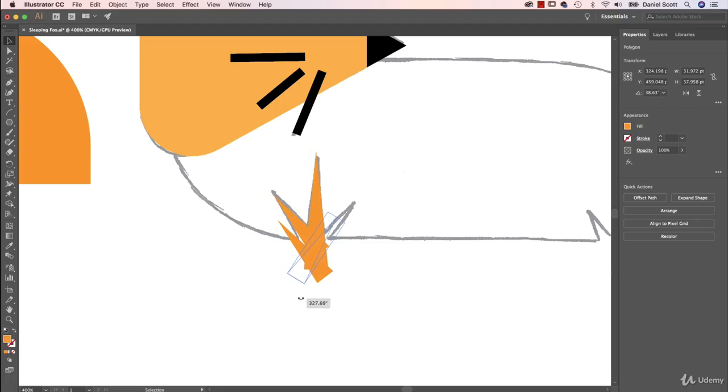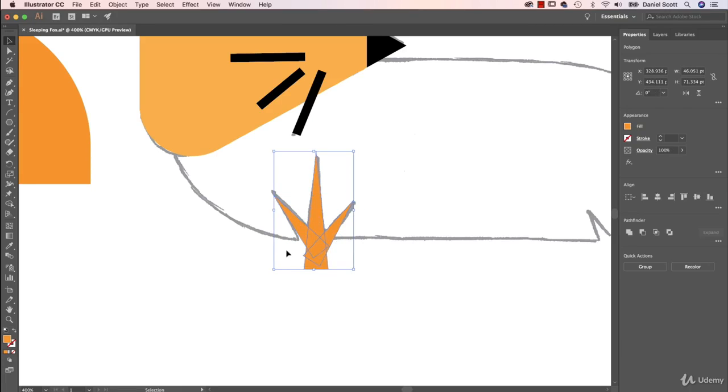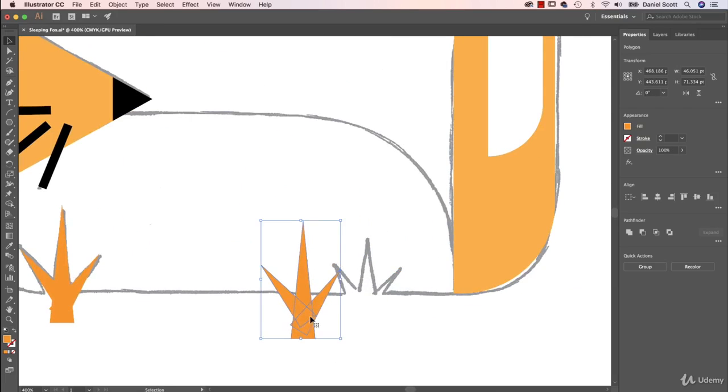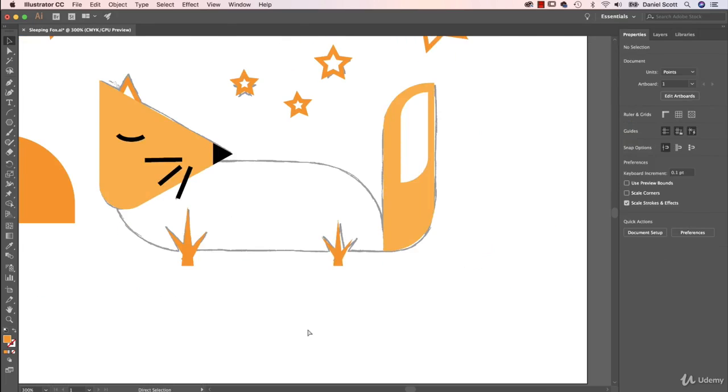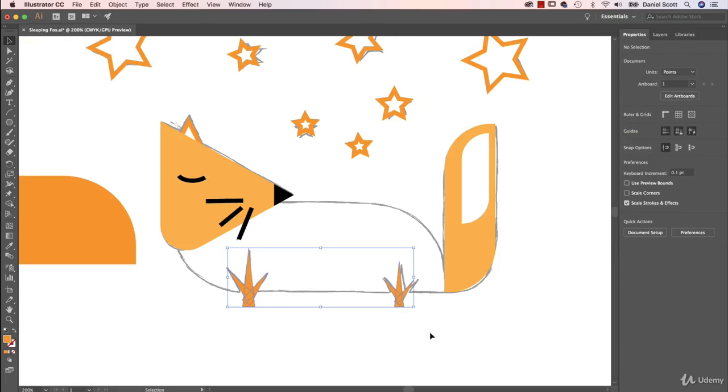Okay, copy, paste, move it around. I'm not too worried about these being kind of down here because I'm going to show you a technique to kind of trim them up. So I'm going to select all these, copy and paste it. I've got another version. With them all selected, I can scale them all in one go. So it's going to look something like that.